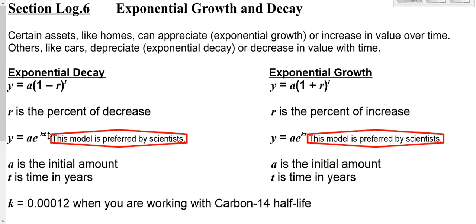Down below here, t is still your time. e is the natural number e, and k is a constant which varies from problem to problem. However, if you're dealing with carbon-14, your k is going to be this value here. So just remember, if it's carbon-14, you're going to be dealing with this.